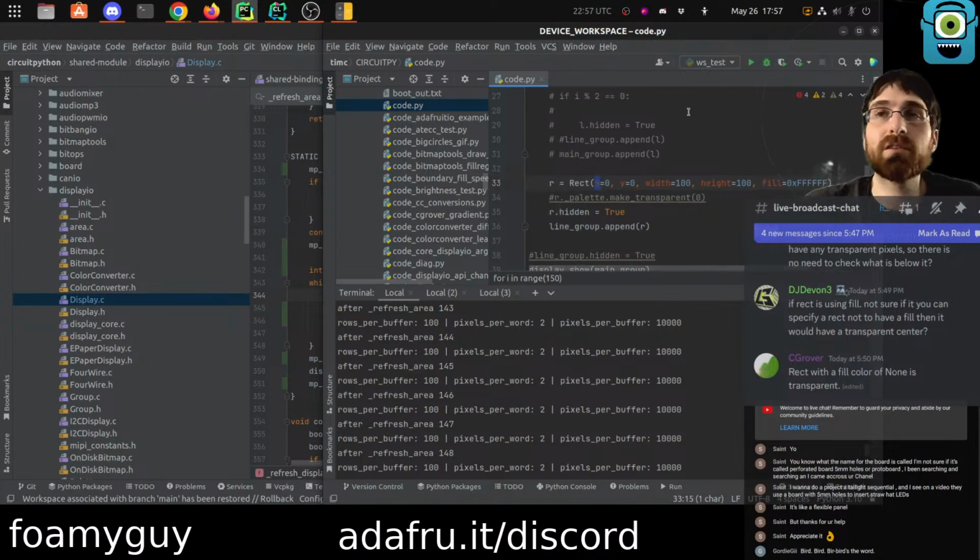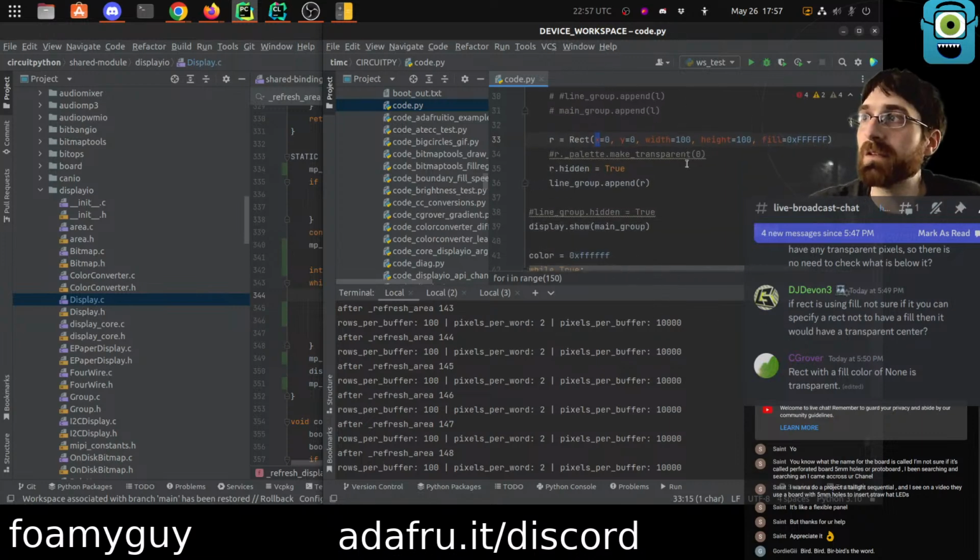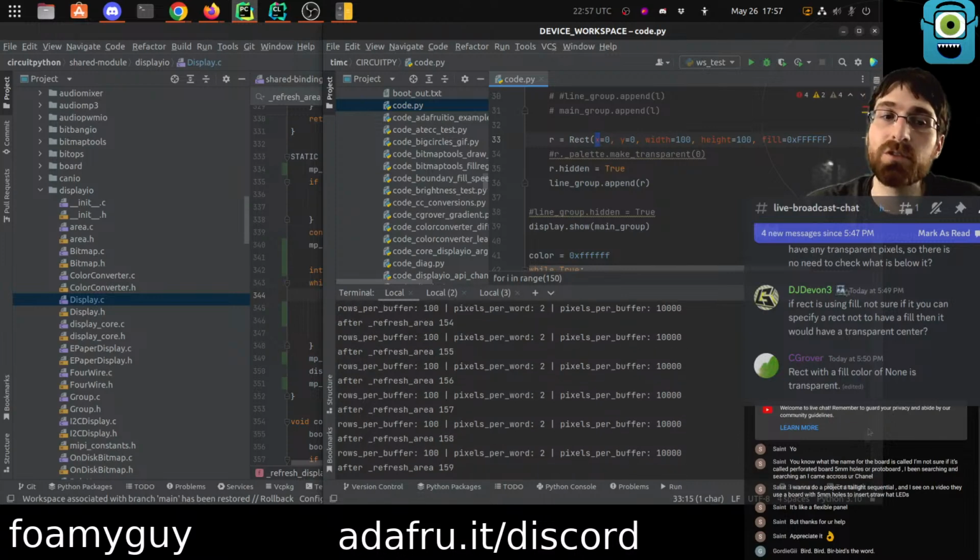But I forgot about the outlines. You can have outlines on them. If you want the outline only, then you would set the fill to none, and then you would set the outline to whatever color you want. We haven't even really messed with outlines. I don't know how the outline works on Polygon though. I don't think you can do an outline for Polygon, but I'm not actually sure.